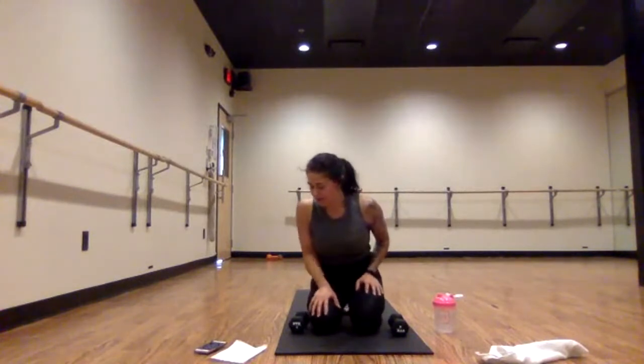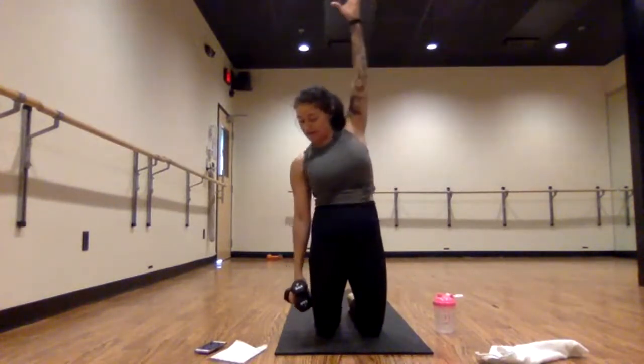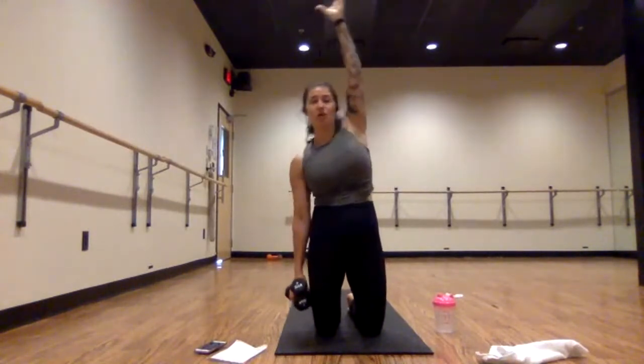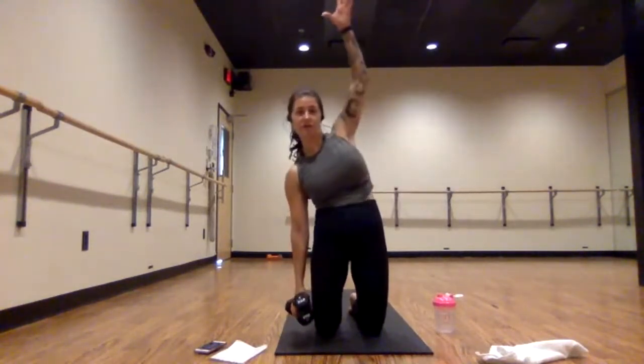3, 2. Bring both dumbbells to your right hand. Left arm overhead, kneeling weighted oblique crunch. Inhale lower, exhale crunch. Lower, crunch here. Lengthen, crunch, lengthen, crunch.